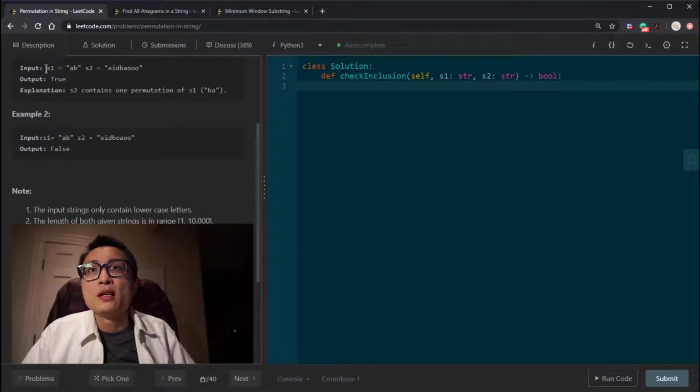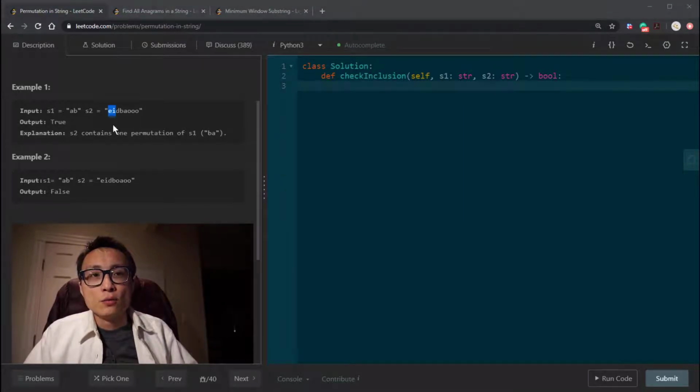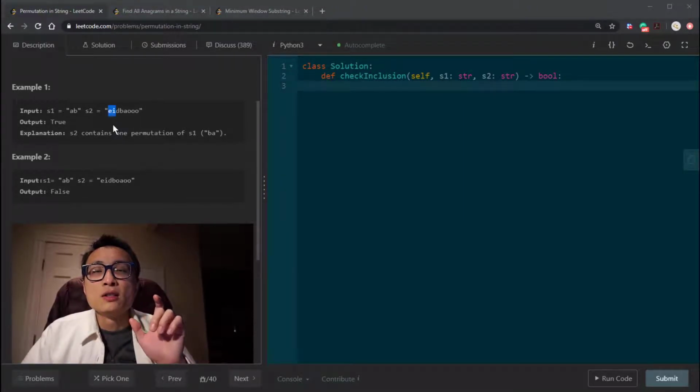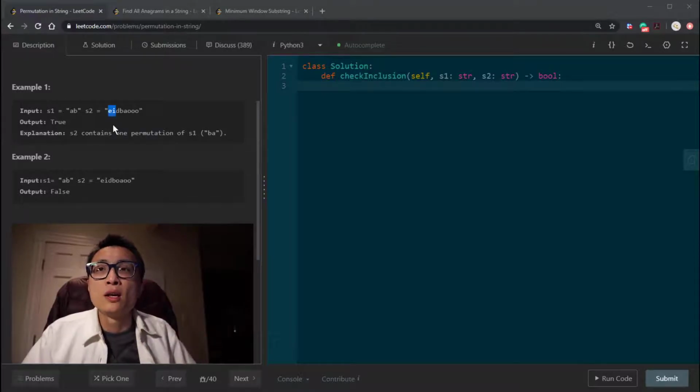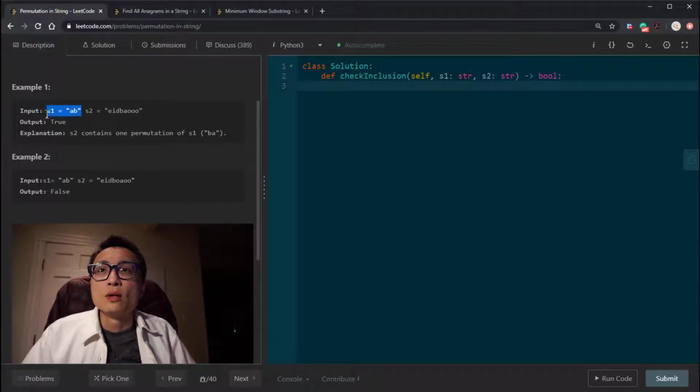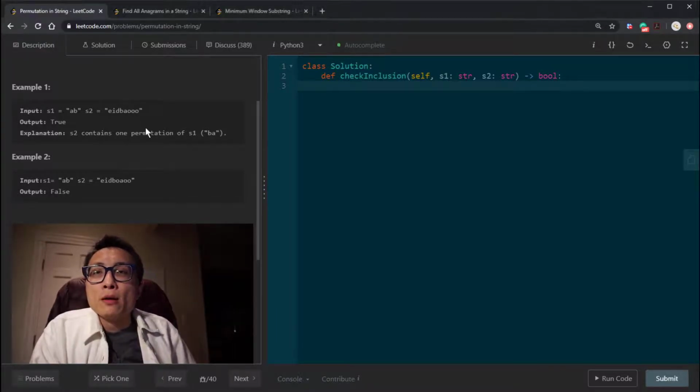We can summarize that in those terms, and then we maintain a window inside the second string, where the window size is going to be the same length as the first string. What we want to keep track of inside that window is the frequency count for the required characters that we gathered from S1. Whenever we have a window that matches the frequency count according to the reference we generated from S1, we can return true. Otherwise, we should return false. So it's a pretty standard sliding window question on strings.